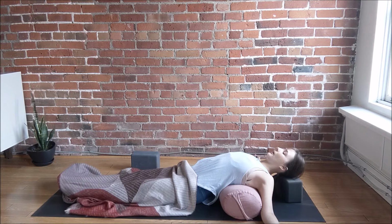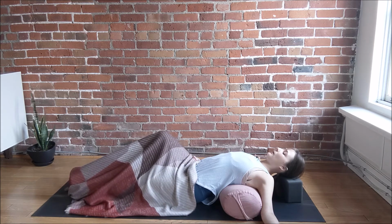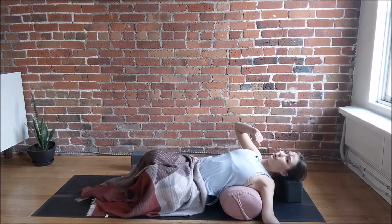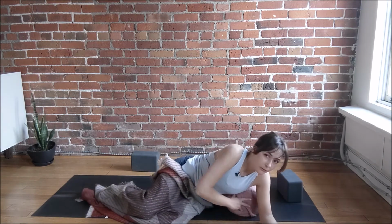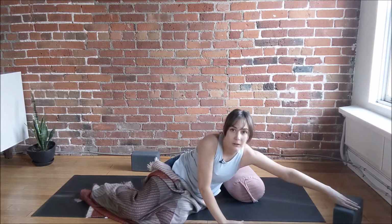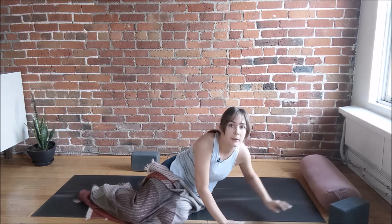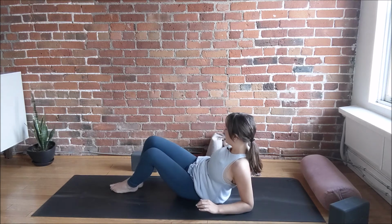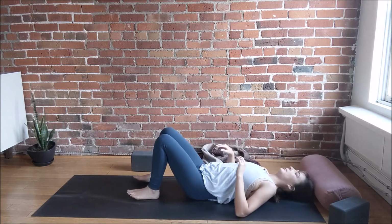To ease out of this shape, we'll plant the soles of the feet back onto the mat, shifting over to one side, and we'll be setting our props off towards the side. So setting the block off, shifting the bolster away, and we'll come to lie on our spine. So taking your time to make your way back onto the mat.